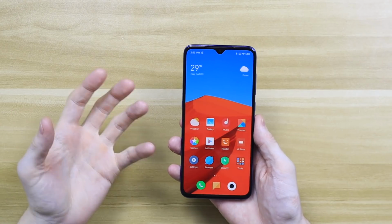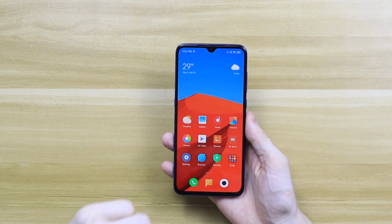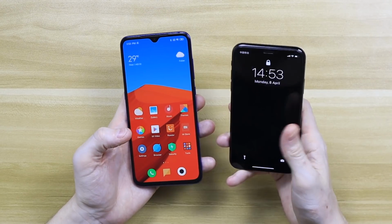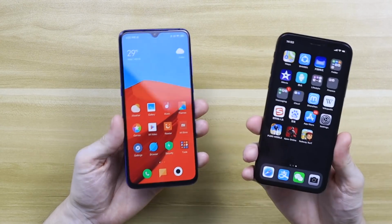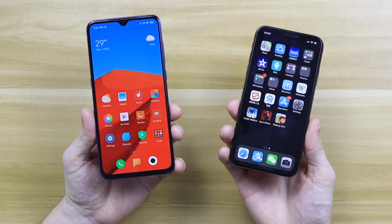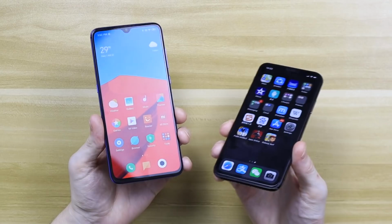Now, I guess Xiaomi want you to use their Bluetooth speakers for your home and their AirDots when you're playing, but the audio out of the phone really isn't amazing. I'm going to do an A/B test. I'm going to play the same song with the iPhone and with the Xiaomi, see if you can tell the difference, which one you like more or less, and then we'll know which one is which.